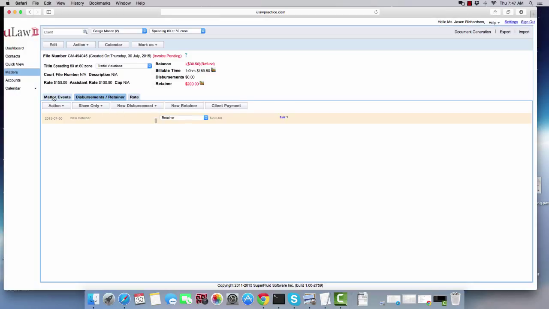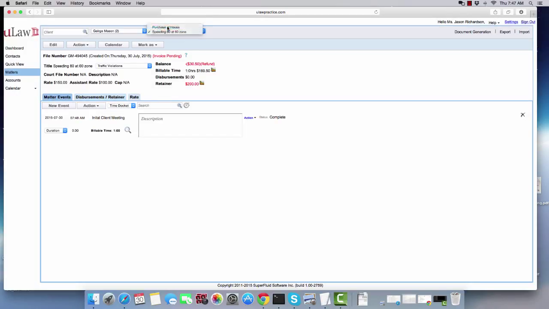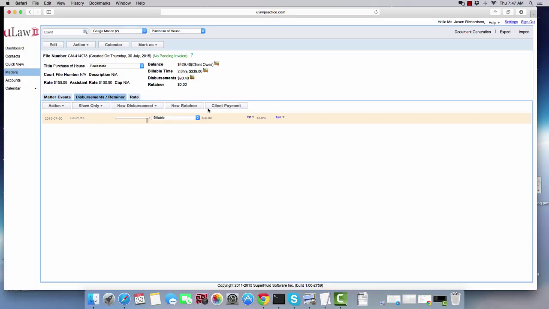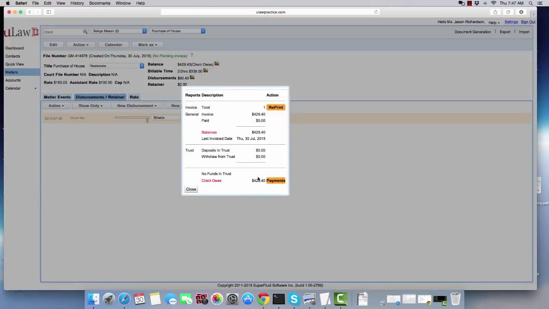Now, in the first matter, however, if you look here, when I hit the question mark, it clearly tells me I don't have to put the money in trust. I can put it directly in general. However, if the check given is greater than the amount that has been invoiced so far, you have no choice but to put the entire amount in retainer and then transfer it from trust to general, only the amount that you have invoiced.